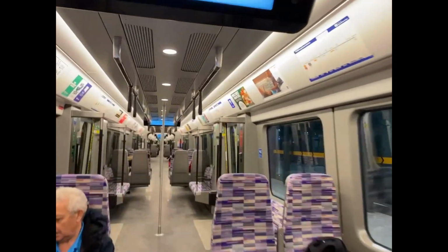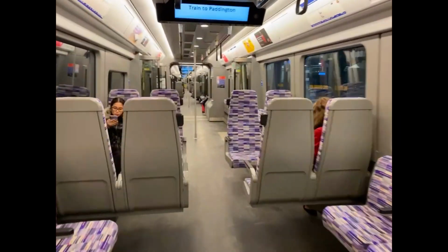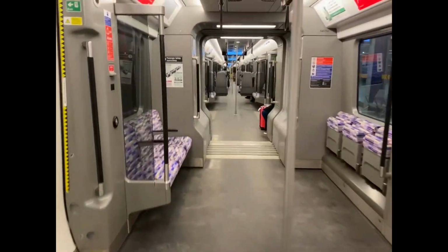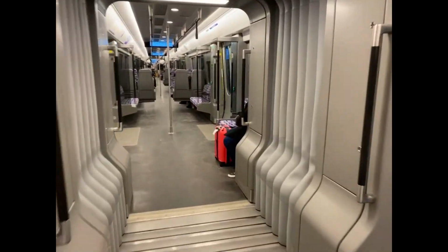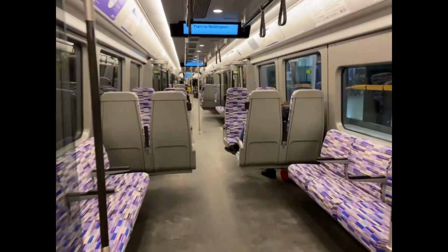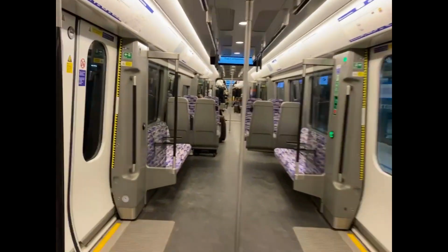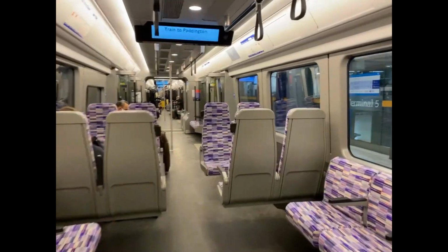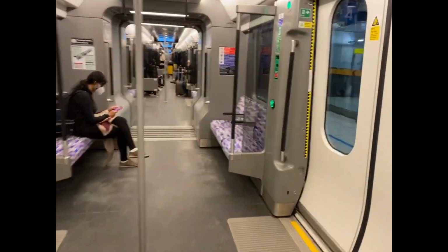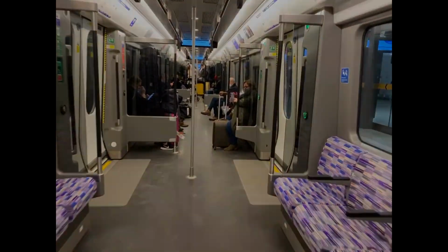Walking into the third carriage, we can now see that some airline-style seating has started to appear, which I wish there was more of, to be fair, as this type of seating is much preferred, not just by myself, but also by many other passengers, as you can see, as those are the types of seats that get taken up the most. Not to mention that the previous stock used on the Heathrow Connect service offered a whole array of airline-style seating, and no metro-style seating whatsoever. So, this is kind of a downgrade from my point of view.